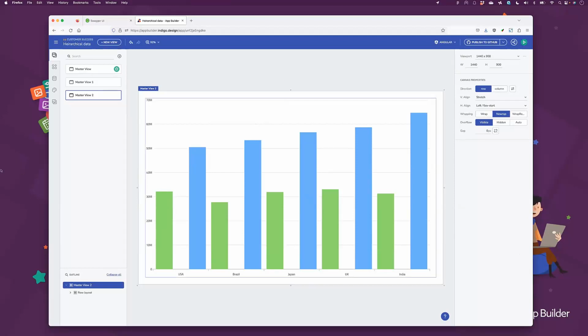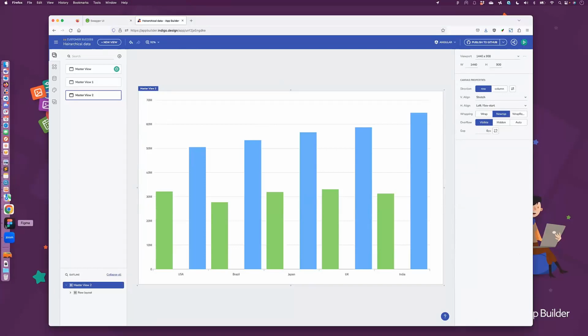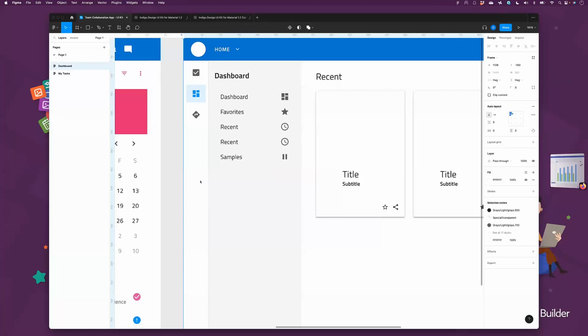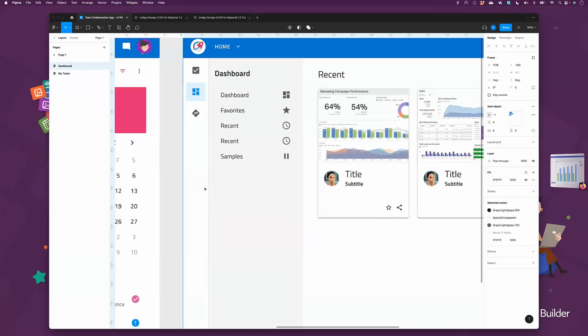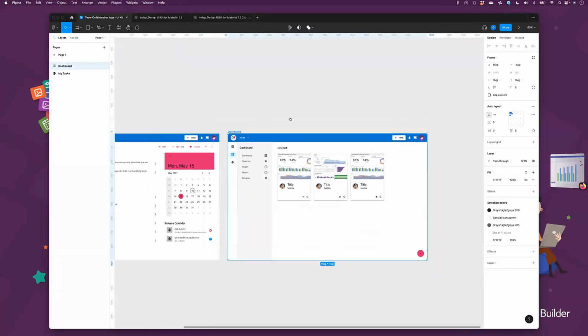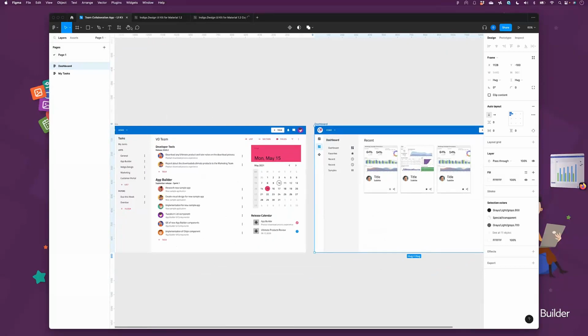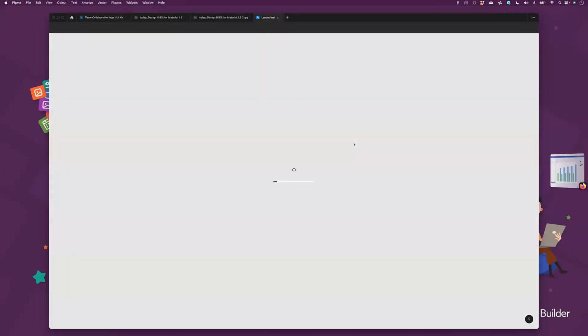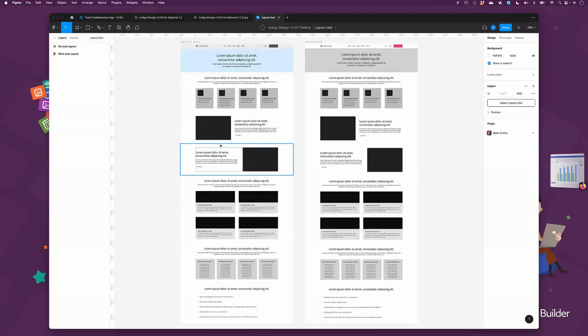So I'm going to pull up my Figma file here. If you've never used Figma, it works on Windows and Macs, which is why it's kind of popular as a design tool. But let me give you a sense of what the layouts actually do. So I'm going to pull up one of my files here, which is my testing file. And it's a very generic layout, right?